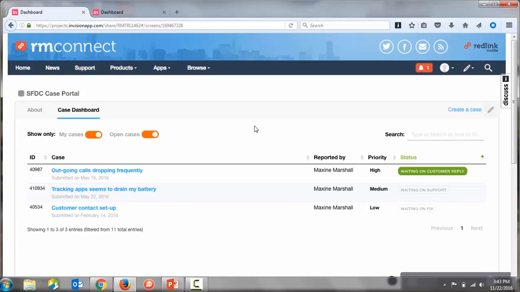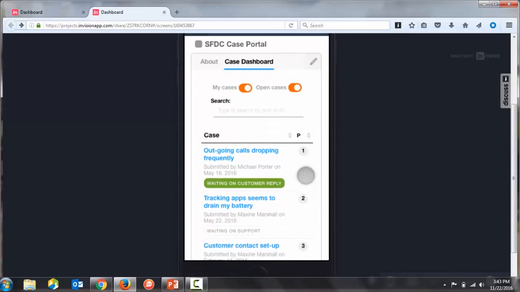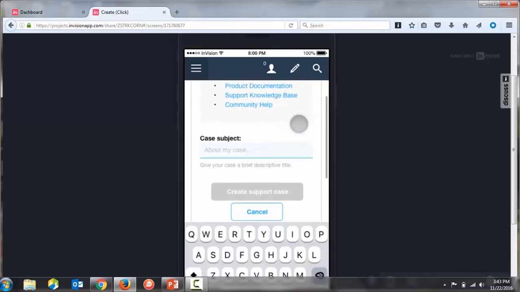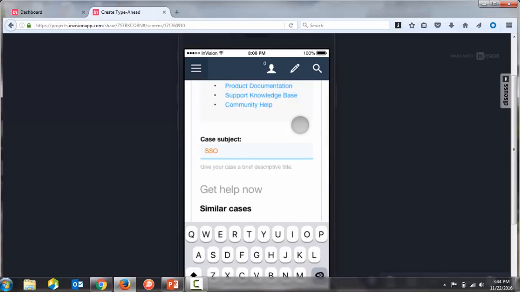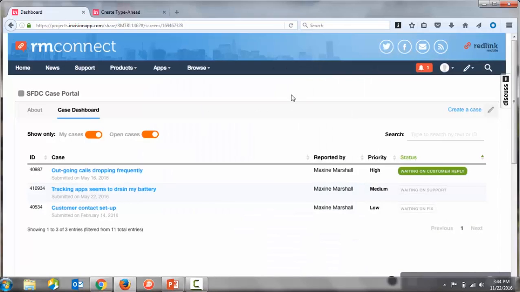Now, as I mentioned earlier, the benefit of using the tile isn't just for the interface on the desktop, but also on the mobile experience. All of our tiles being responsive, this will act exactly in the same way, which will allow for me to go to a mobile browser, connect to the community, of course, create questions and search for things, but that also means that I can interact with my case dashboard to track and engage and comment on ongoing cases, as well as on the go create net new cases, which include using the case deflection search just like I would on the desktop. So that is what we are getting set to release at the end of December.